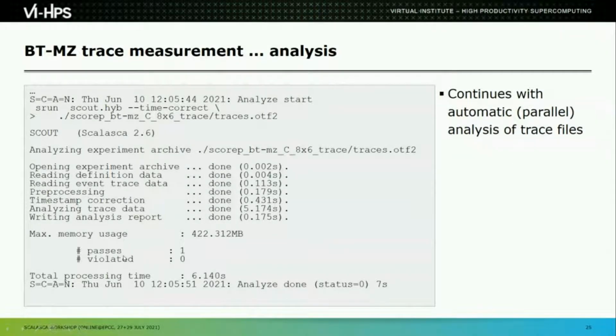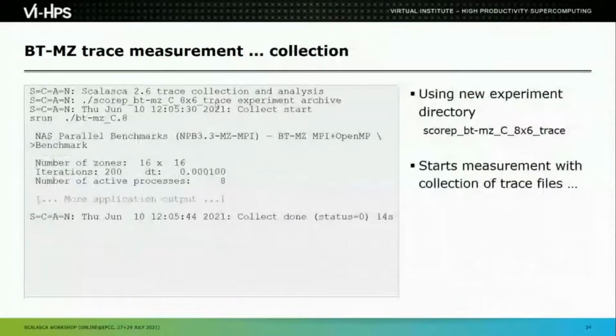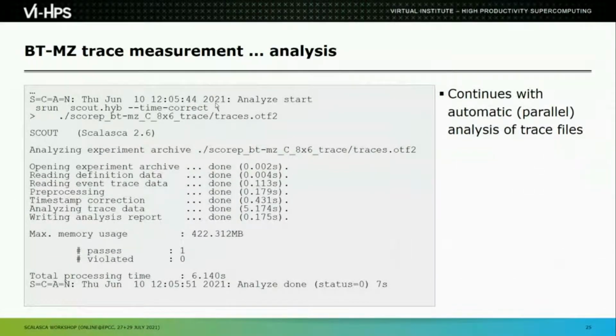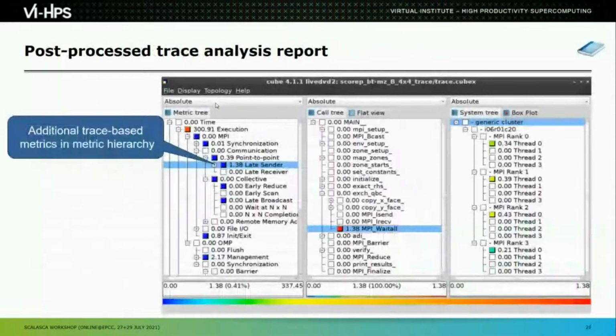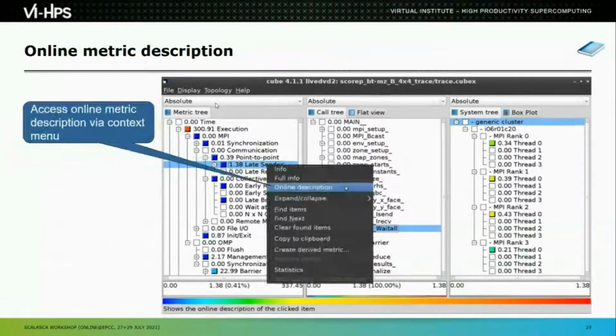If you get warnings about message violations, that's an indication that where you have done measurement across multiple nodes, the timestamps are not synchronized across the nodes, which is why you might need to use this time correction. I showed it in the job script, it's not on the slides here. Time correction is usually not needed on a single node, but if you're running across multiple nodes, then I think it's typically necessary and valuable. Without having the timestamps adjusted to be synchronized across the ranks, you would end up with potentially distorted analyses.